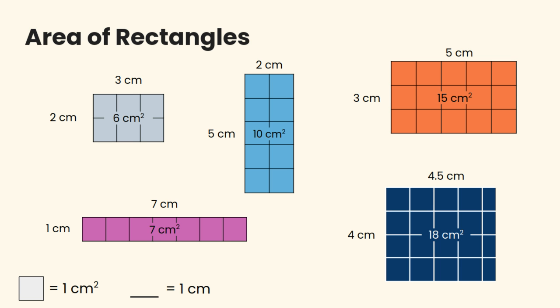You see when I draw in the grid lines, I have partial centimeters squared, but 2 of these will make 1 centimeter squared, and another 2 here, that's another centimeter squared. So we don't have to have this centimeter square block fitting exactly as is inside of these shapes. But if we take any little bits and pieces that we end up with and put them together, that would be our total. So again, area of rectangles, multiply the length by the width to get the area, which is the inside of that shape.